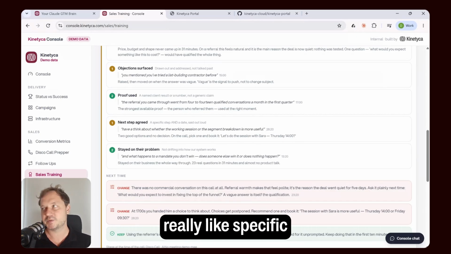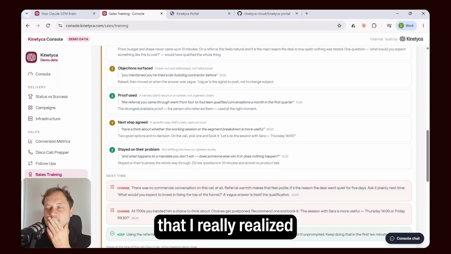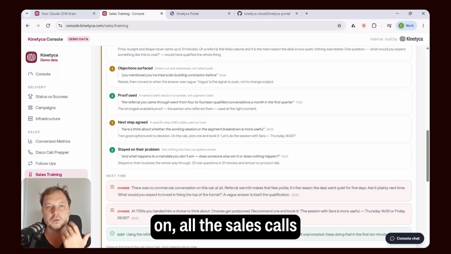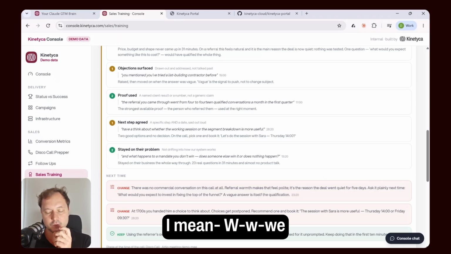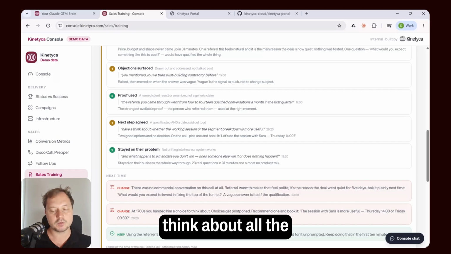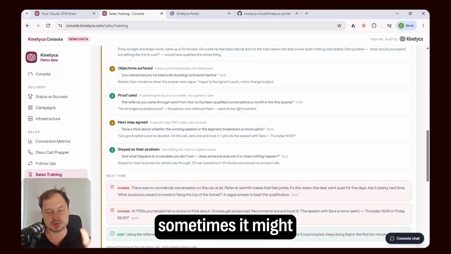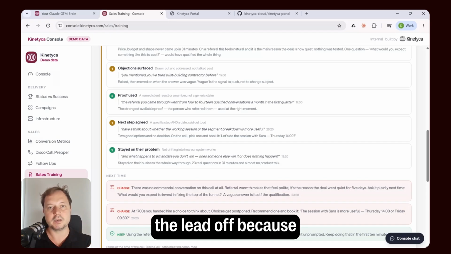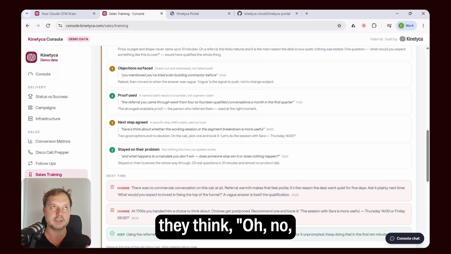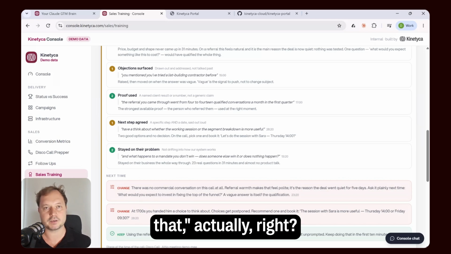Sometimes it's really specific inflection points. This is something that I really realized on all the sales calls that I've done: we think about all the different things that we should say, but sometimes it might be just one thing that we say that puts the lead off, because they think, oh no, this is that, actually, right?